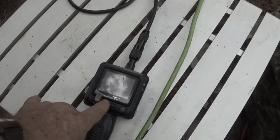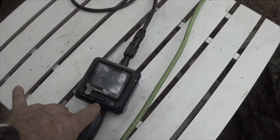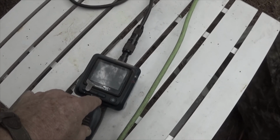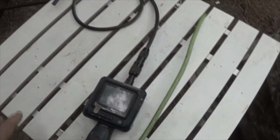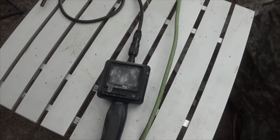But what I was going to tell you, whenever you're using one of these scopes, what you need to do before you put it into a hole is orient this thing so you know what's top, what's left, what's right, and what's on the bottom. The reason being is because as you go in there, you're going to be manipulating this thing. If you do not know what's on top, what's on bottom, it can be extremely confusing.